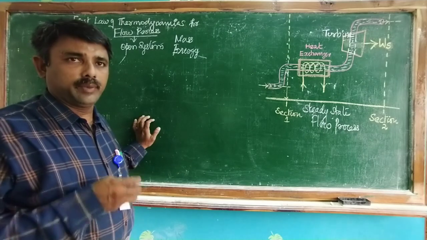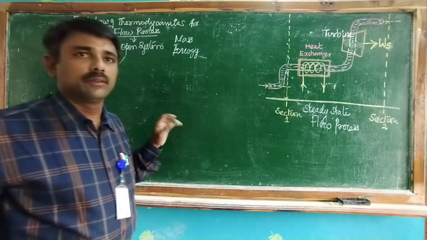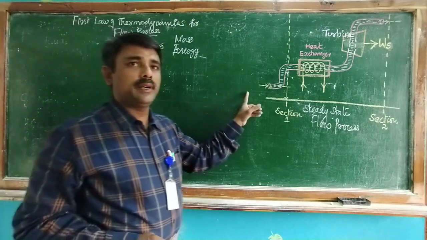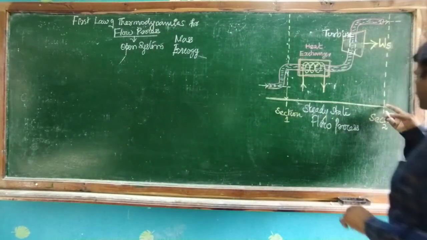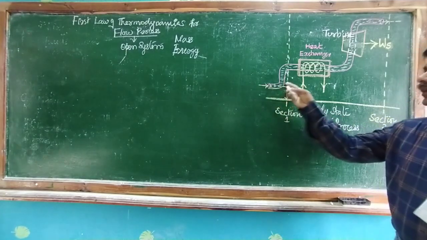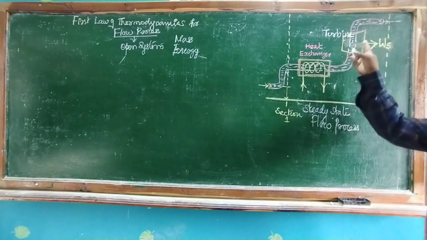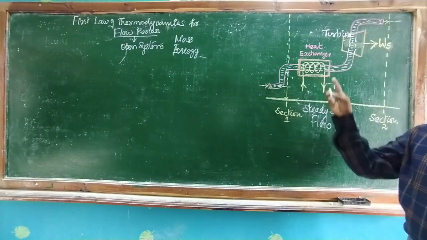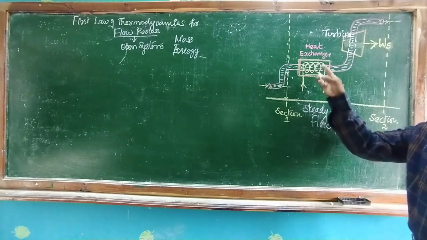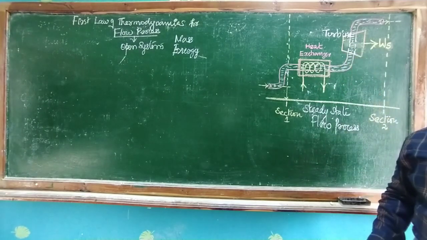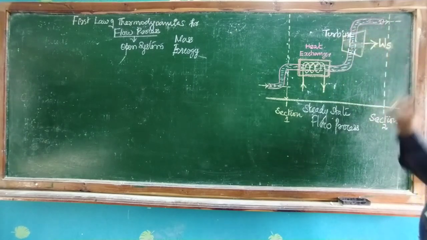Now I am going to derive the energy balance for this idealized flow system. In this system, a fluid is entering the system at section 1 and leaving the system at section 2 through a heat exchanger and turbine. In the heat exchanger, a certain amount of energy is added to the fluid as heat. In the turbine, a certain amount of energy in the fluid is utilized to perform the shaft work. Clear? This is the idealized flow system.